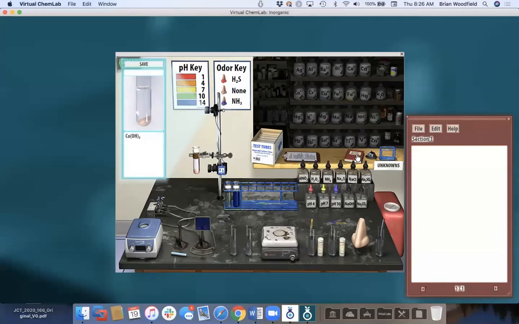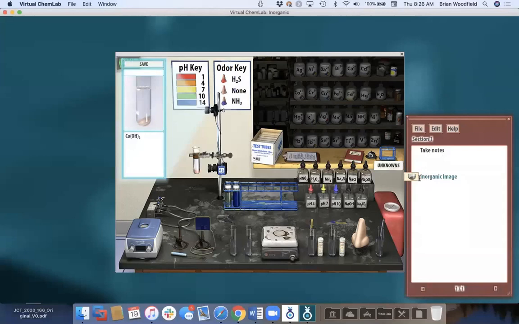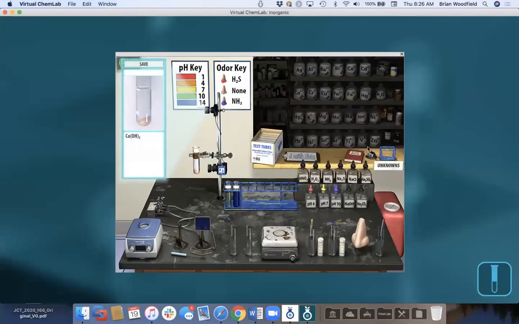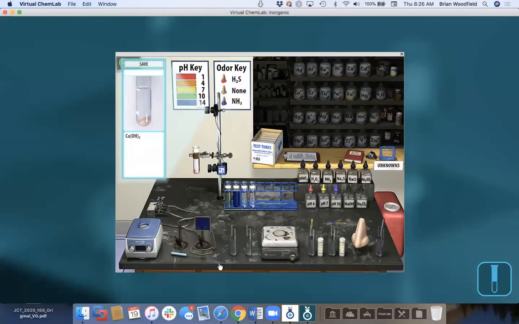We also have here a lab book for them to take notes, and they can save different things. Like right here, I just saved my inorganic image that they can put in their notes. And these lab books can be saved and delivered to you, emailed or uploaded to your LMS. So lots of things that you can do.